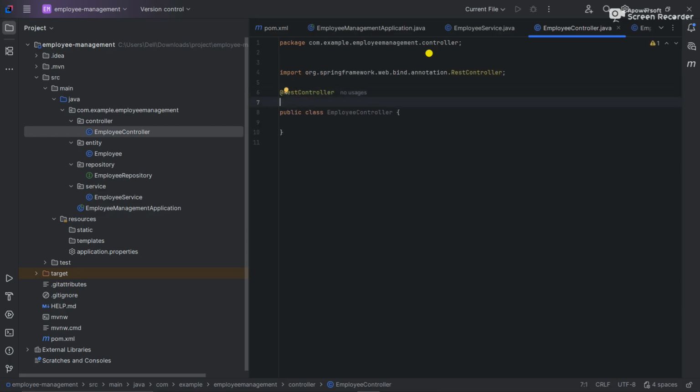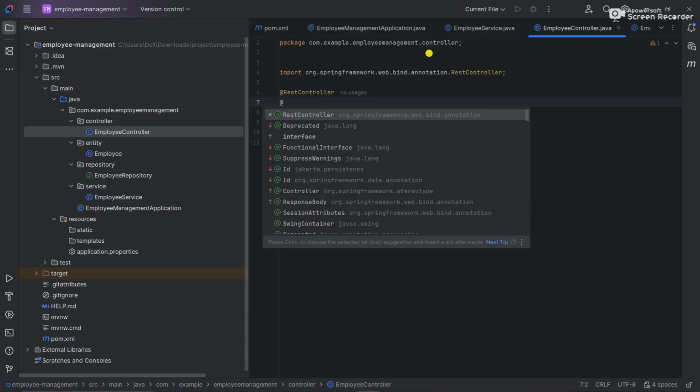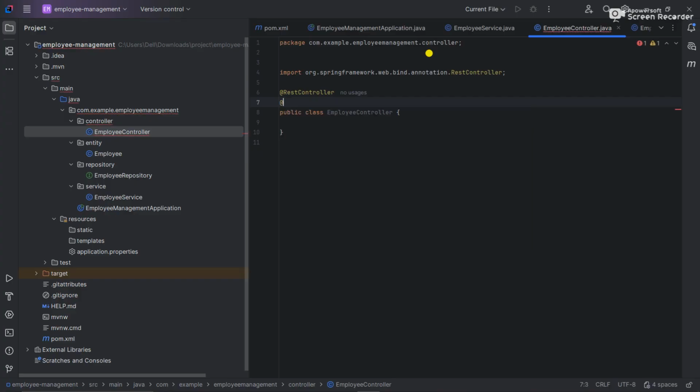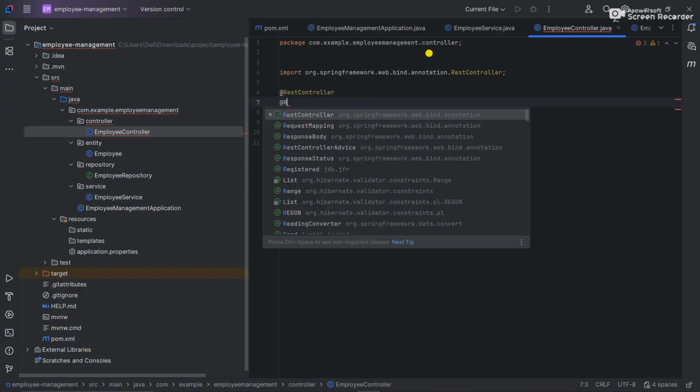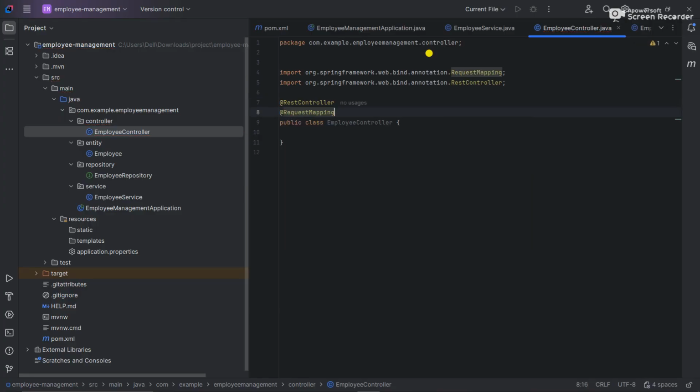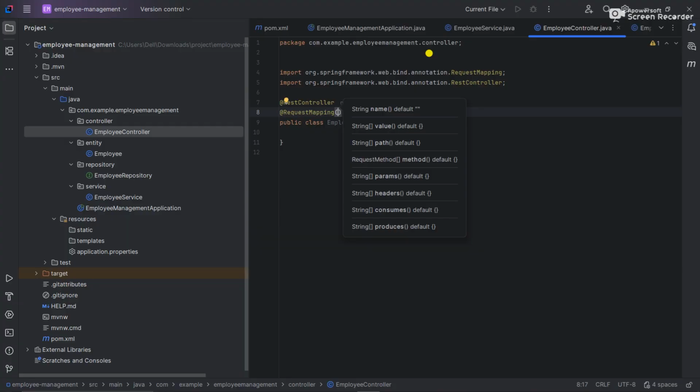This class will be a REST controller, and we will make a universal mapping as well. So all the employee related things will be mapped over this endpoint. So I'm showing you that endpoint. We can put the endpoint above the methods as well, but this API will be related to employee only.